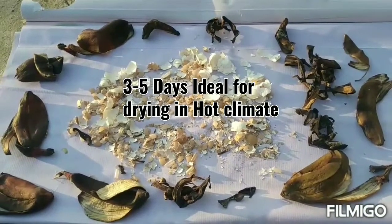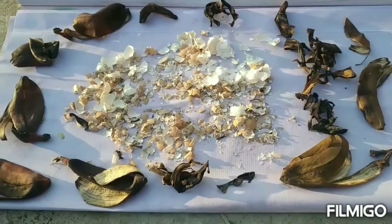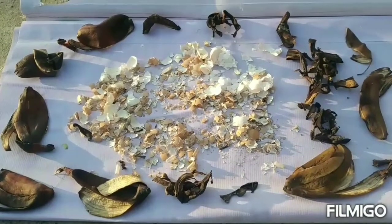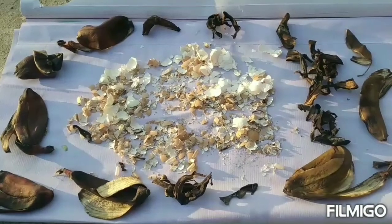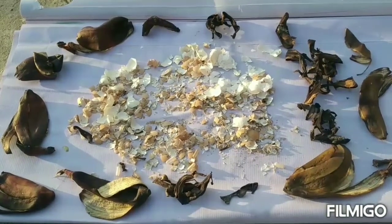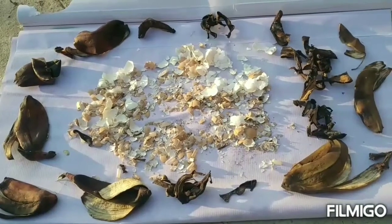Now some people have asked me what the ratio of banana peel and eggshells should be. I would suggest you take equal weight after it is dried. You can use a weighing scale to check the weight, so it is in equal proportion. And even if it is not equal, you don't have anything to worry about. Just feed it to your plant, they will love it.